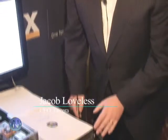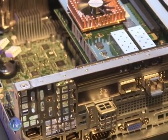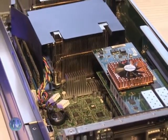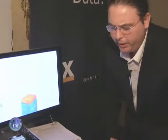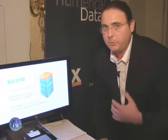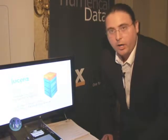So what we have here is latest generation router switch. This is what operates at the edge of the Lucera network. It was built with our partners at Scalable Informatics. This particular installation has 108 10 gig Ethernet ports in a 2U chassis. Now, what's great about this design, aside from the density, is we run Lucera's SDN stack on top of this. So this is what gives a cloud customer the ability to connect out to a financial institution with an API call. We have load balancing, we have failover, we have quality of service, all 100% software defined. There's absolutely no kit in the environment at the network level that we didn't design ourselves.